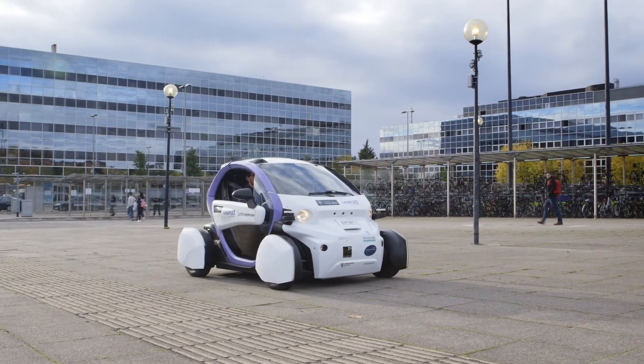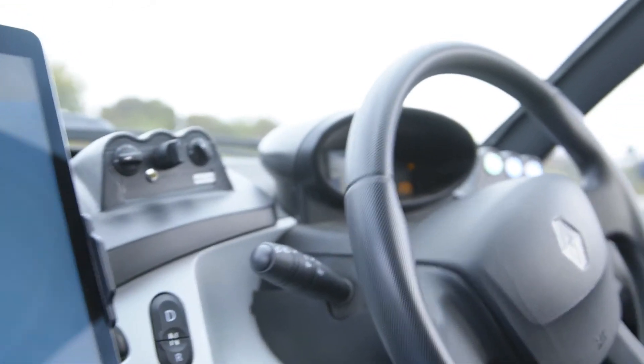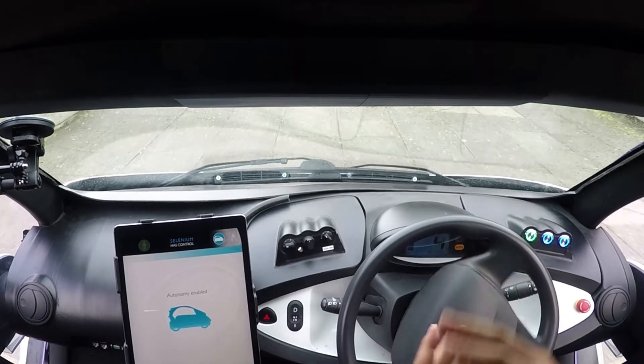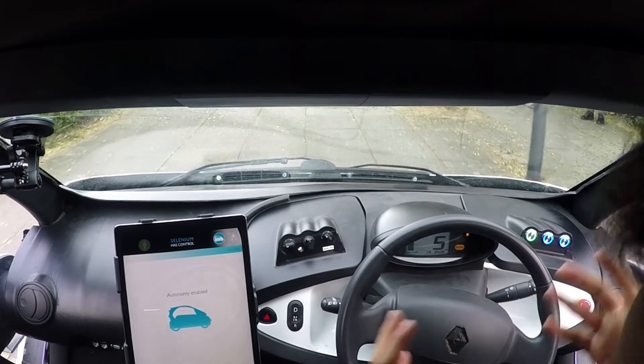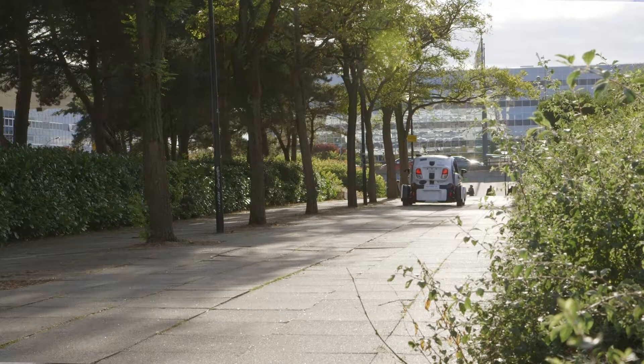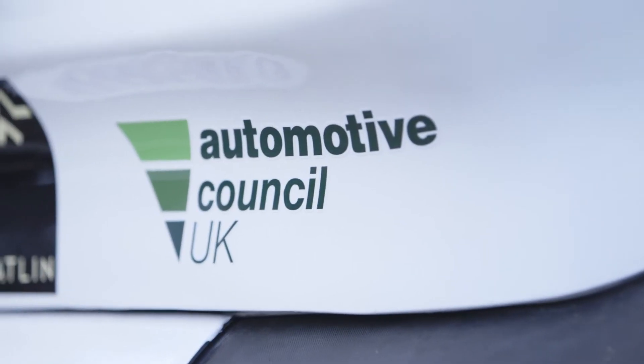If we look at the work going on around the world, there are quite a lot of other driverless shuttle vehicle trials taking place. As far as the UK is concerned, it's right up there. We've got a fantastic research base — Oxford University is a good example — with really strong research going into the technology, not just in control systems development but also in human factors requirements. There are a lot of skills within the UK, certainly from an automotive point of view, for developing vehicles like this and pushing this part of the industry forwards.